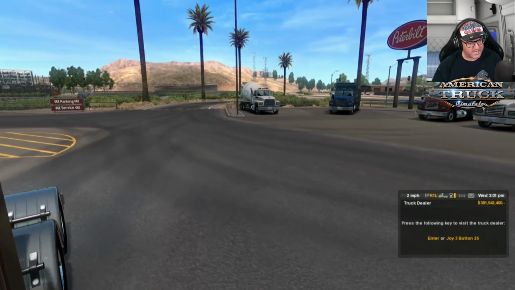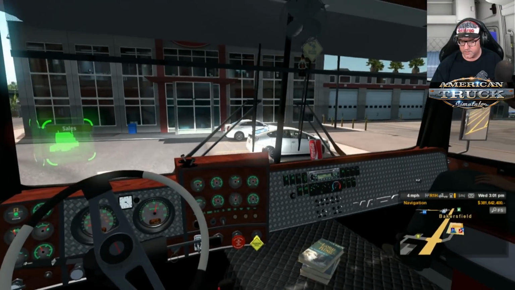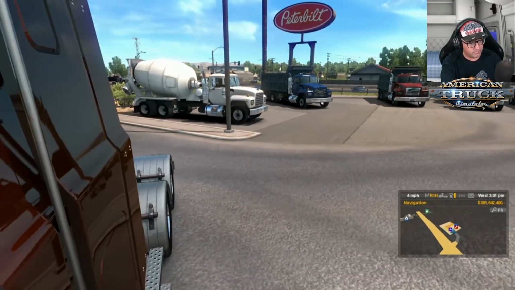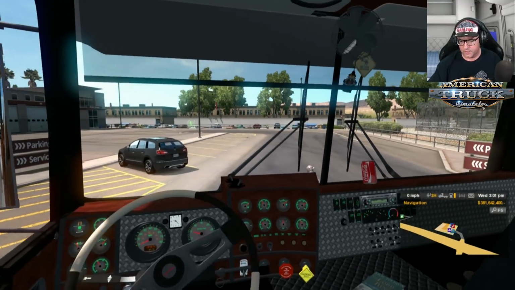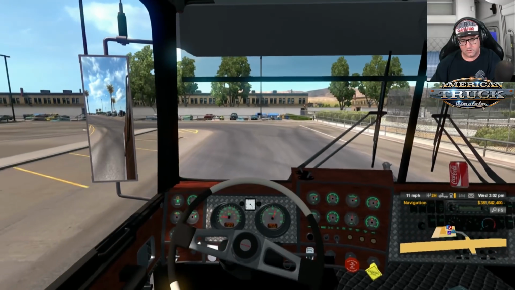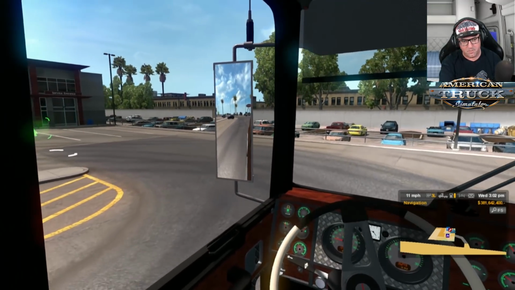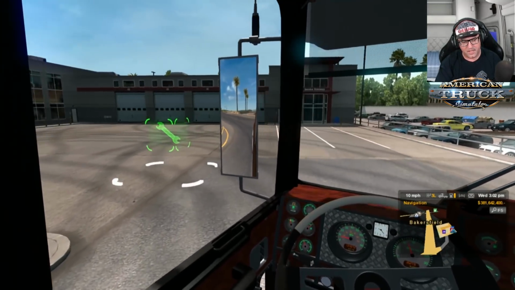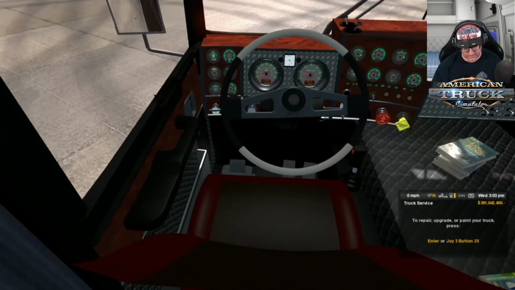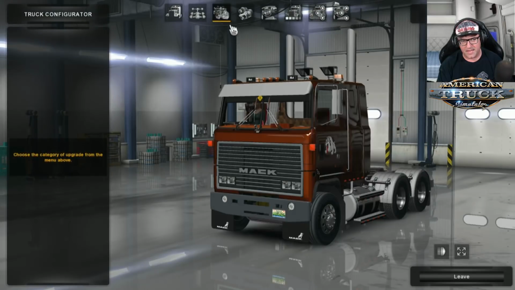Let's back it up and we'll go check out some new engine sounds. See what we got here at this Mack dealership. Oh, I got her in high. And look at the mirrors. The mirrors are so nice in 1.31. So this is for the patch 1.31, guys, this mod, which is the latest patch now, so you should be upgraded to that. Now over to the upgrade shop, let's check out the engines.